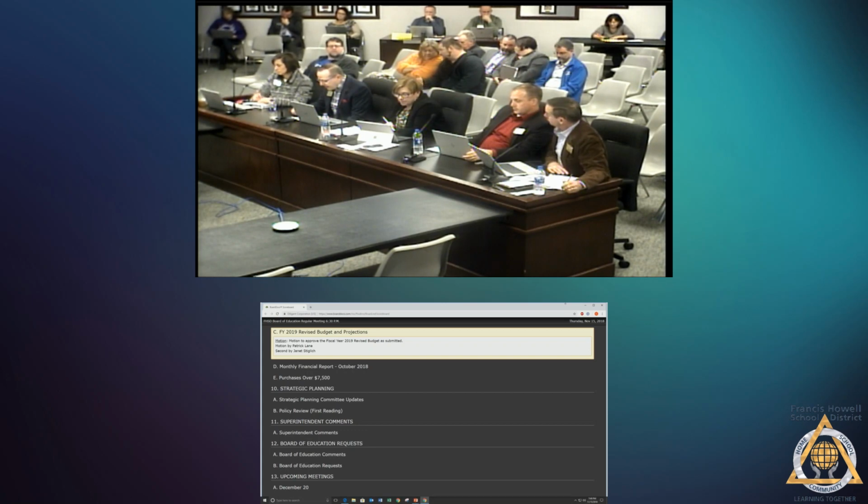In the bond fund, a couple things that I would note. We did include funding for the master planning that was approved by the board earlier this year. You had an opportunity at our last meeting to hear some information from our architects about that program, what the final outcome is going to look like. We're very excited about that work, but the funding for that is included in this revised budget.